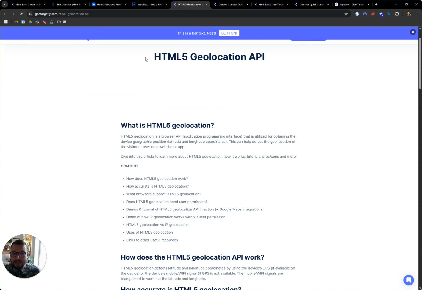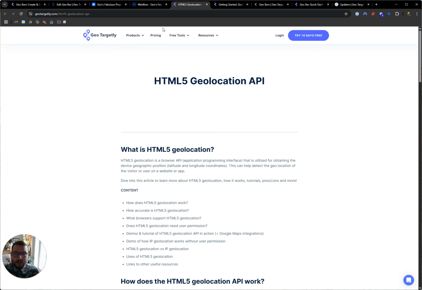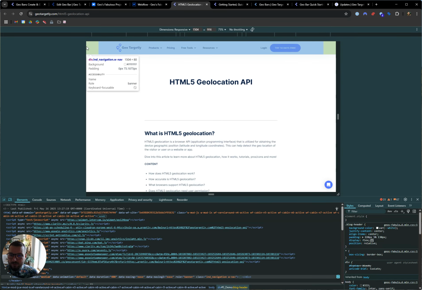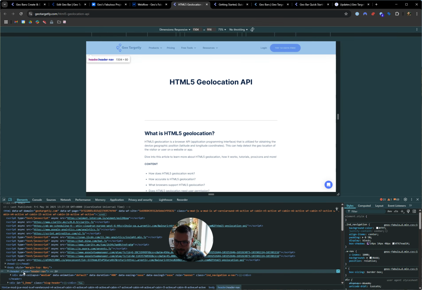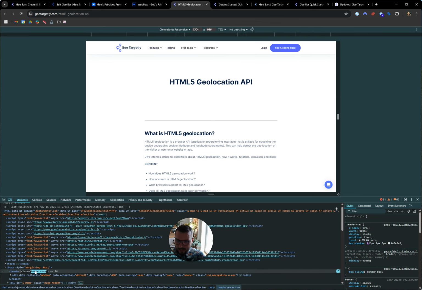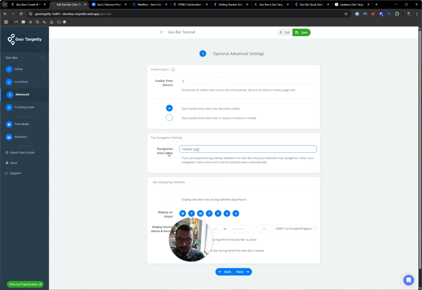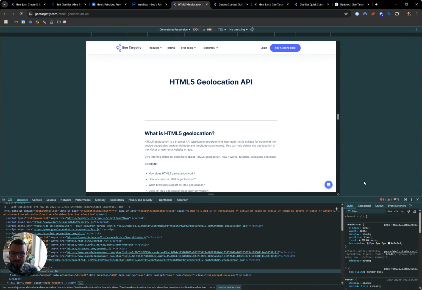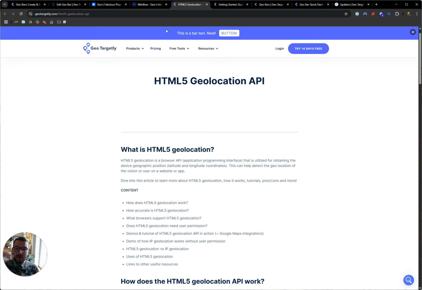Second thing, you might see that the bar is currently overtaking our navigation. And there is a way around that. All you need to do is click the second mouse button, go into Inspect, and then Elements. And under Elements, you need to find the class of your navigation. For us, it's header nav. And if I take the CSS class of that, and input it into the navigation class name, hit Save. And if I return to the page now, I can close the developer tools, and if I hit refresh, you can see that now the bar is being rendered above the navigation, which is what we want because we don't want it to overtake the existing content. So we thought about that as well.